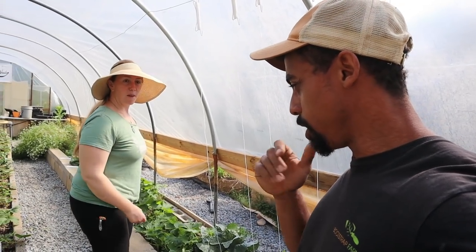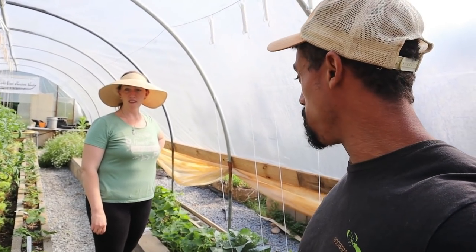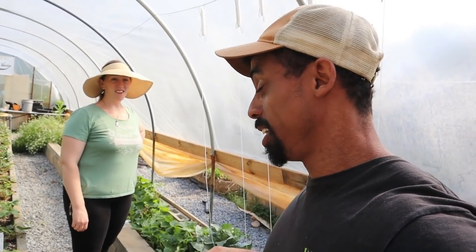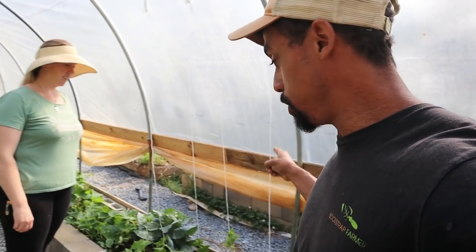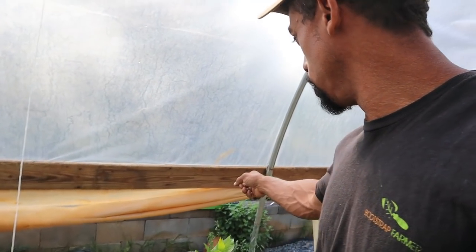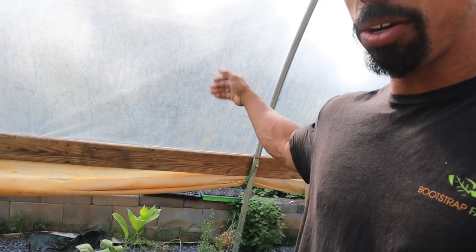All right, well, while you're working on that, I'm gonna go ahead and start working on the drip tubing here. Man, it's starting to warm up in here already. I may even have to put some shorts on, even though I'm not a shorts guy. I know. And we have this side of the greenhouse rolled up, and I have figured out a system that works with rolling it up and then tying it around to the inside of the hoops here.